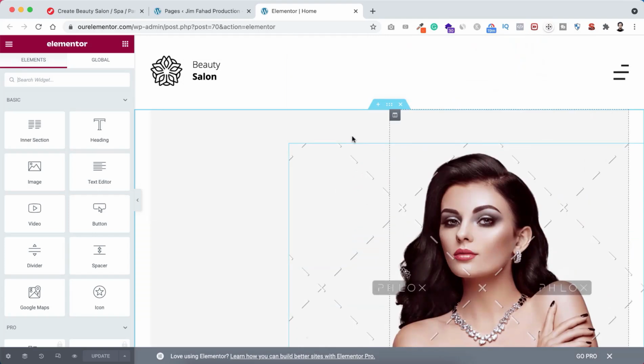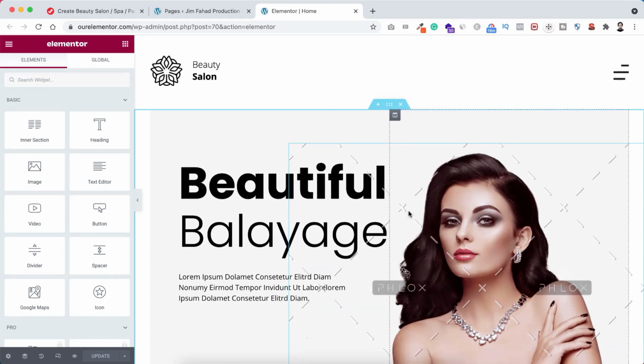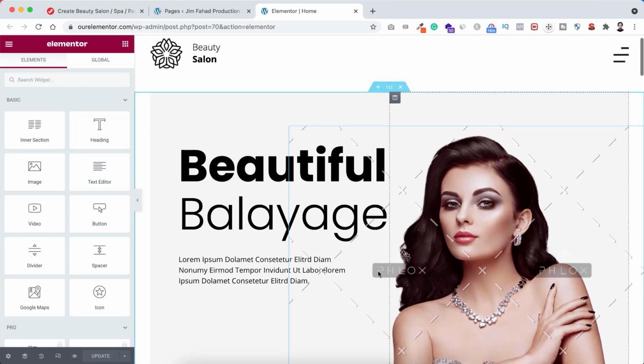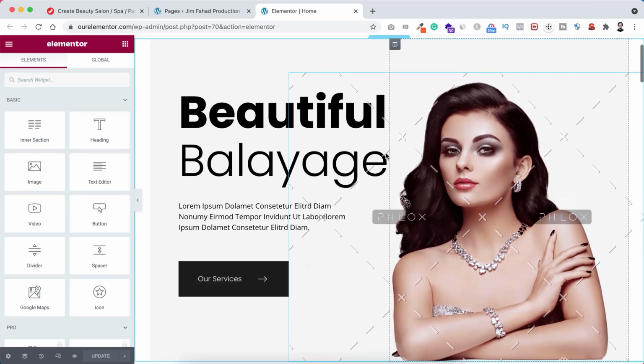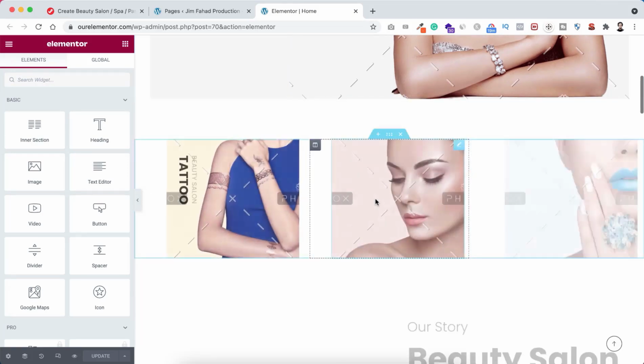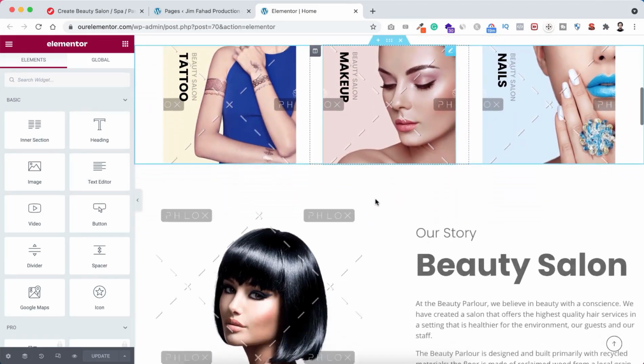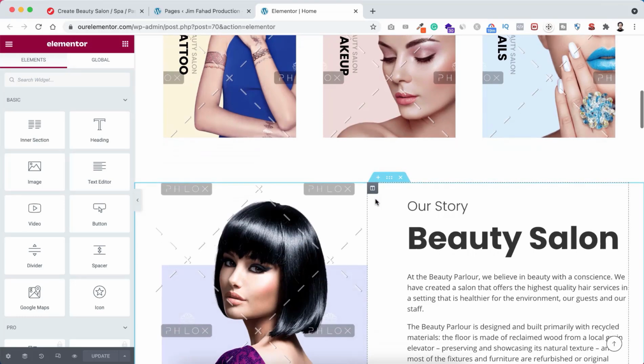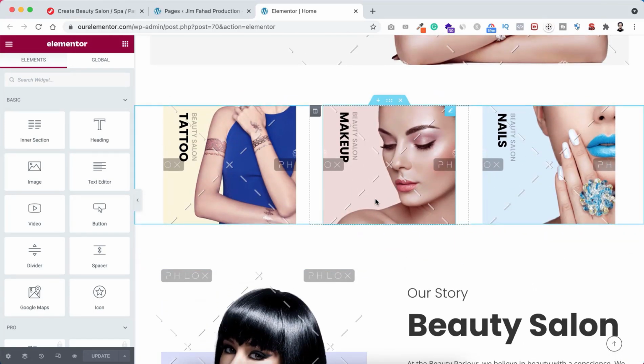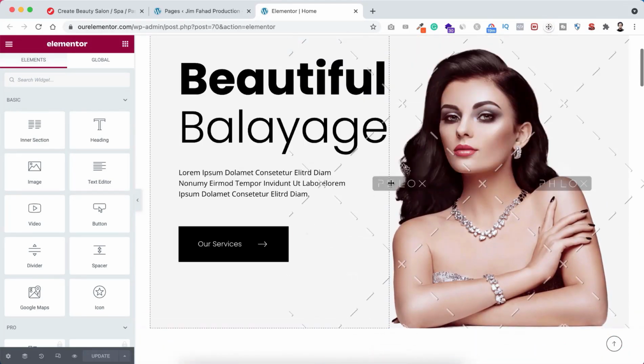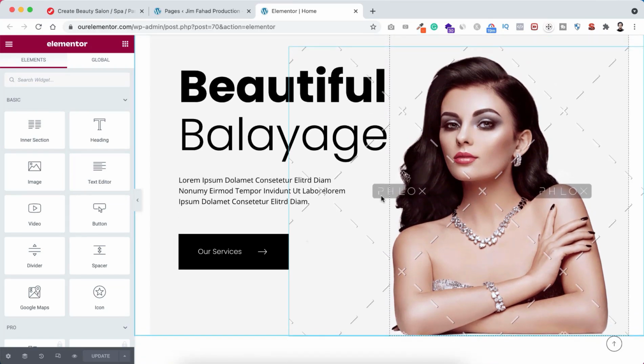So right now we are inside Elementor Page Builder. Like I said, from this beautiful page builder, you can change any images, any text just by clicking over it. And like I said, literally everything, each and every image, if you wanna change, you can do that using this awesome page builder plugin. But before customizing this page, I just wanna make you familiar with the Elementor fundamentals or Elementor basics.